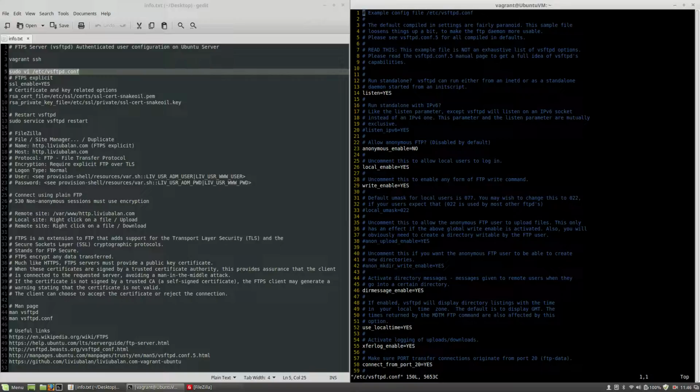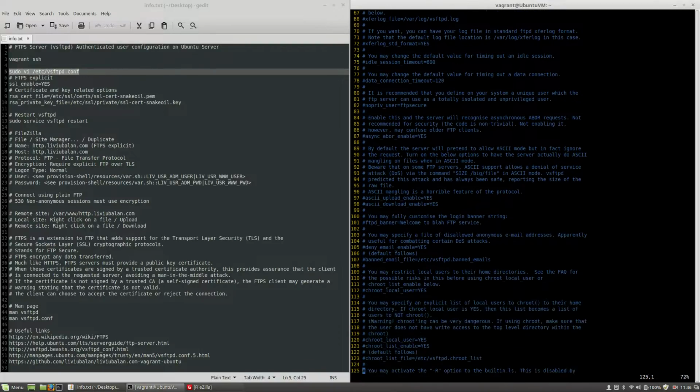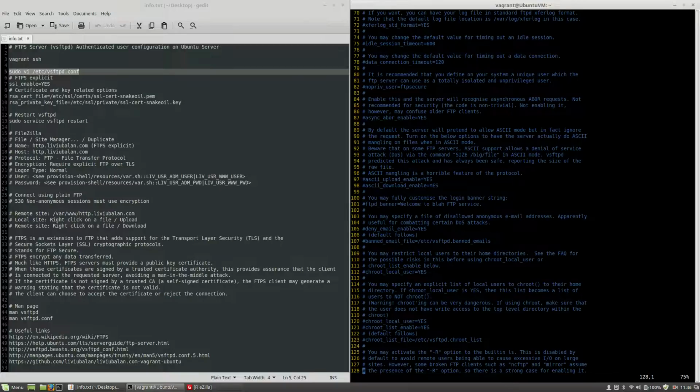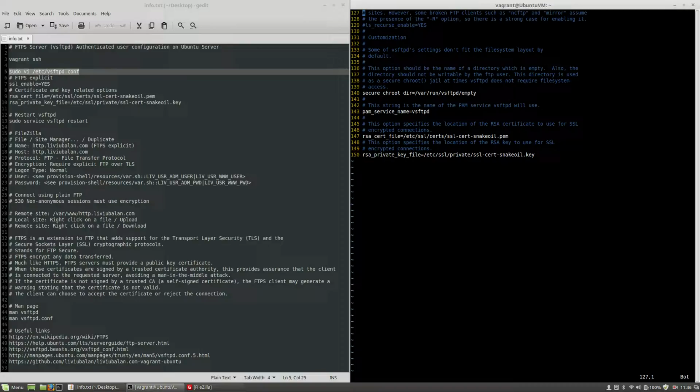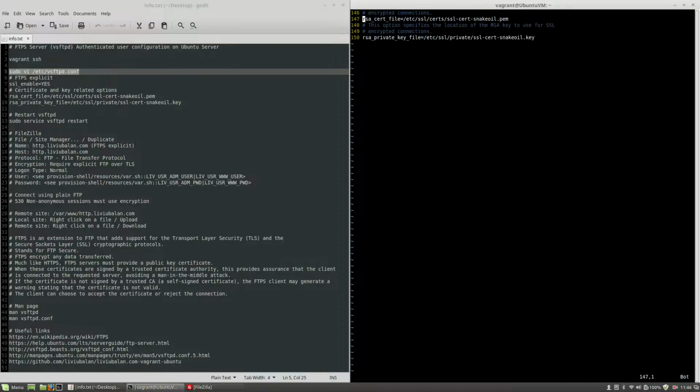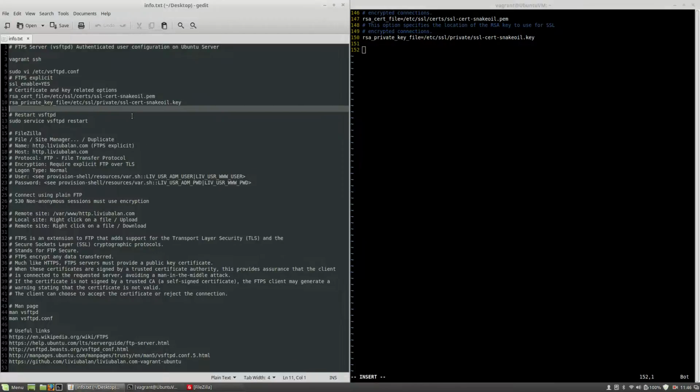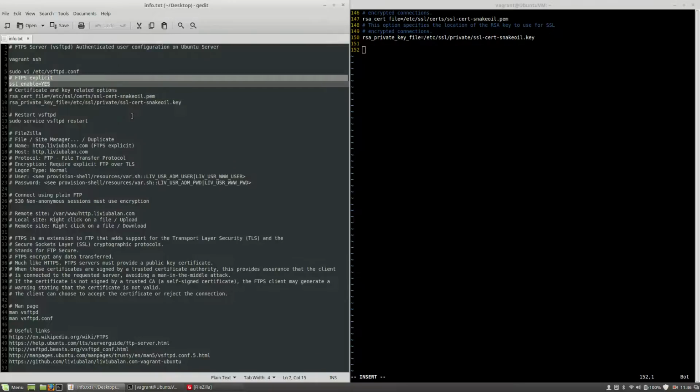Hit the enter key, and as you can see here, based on my previous tutorials, I already have an FTP server installed and configured, and in order to activate the FTPS option, all I have to do is to edit this file, and at the end of this file I will add a new option named ssl_enable, and I will set this value to YES.